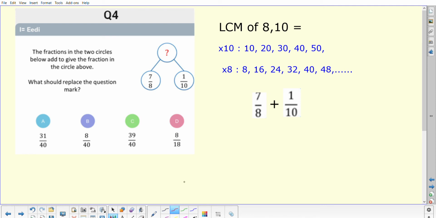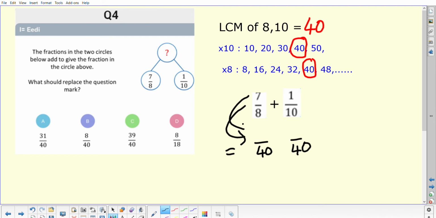Notice when I'm finding the LCM, I'm always starting with the bigger number and going through its times tables till I come to one that I recognise as being in the 8 times table as well. So in this case that would be 40, that would be your lowest common multiple. So you change your fractions to be both out of 40, and in each case you're going to be times it on this side, times in by 5, and on this side you're times in by 4.